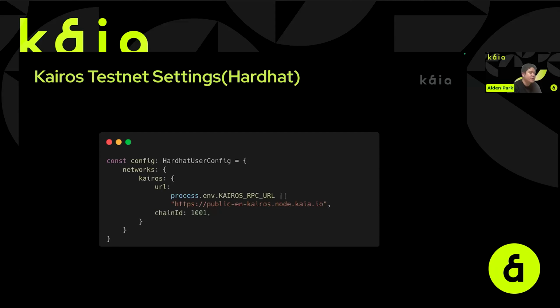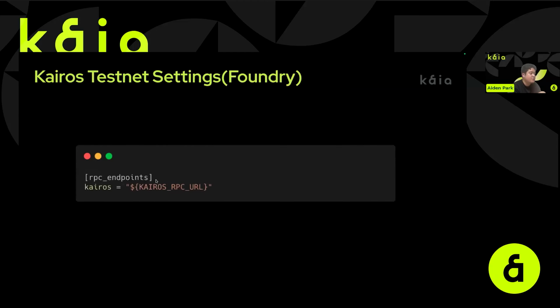So every config thing is in there. So you must set the Kairos testnet config in here if you want to use it. And for Foundry, you can set the environment variables in the foundry.yml file.